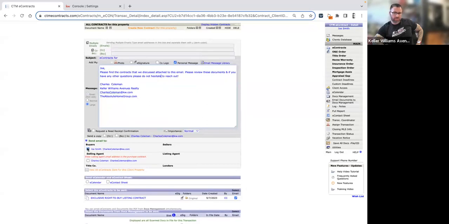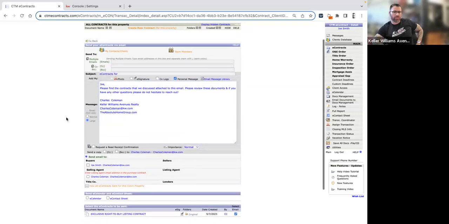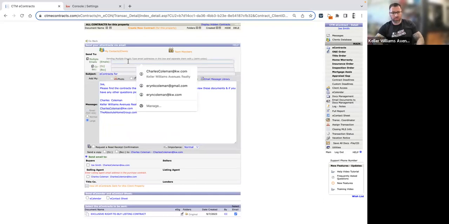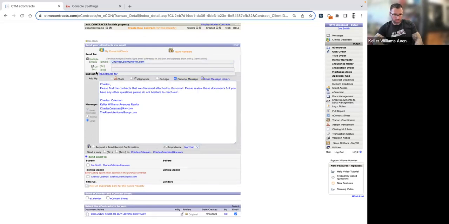And let's say that you didn't have this person, like you want to send it to Margaret, you want to send it to me, you wanted to send it to someone, you can just put the email here. You can actually type it in, and it will actually put the address in and it'll send it that way. But this is how you would actually get to one of us to review your contract for you.